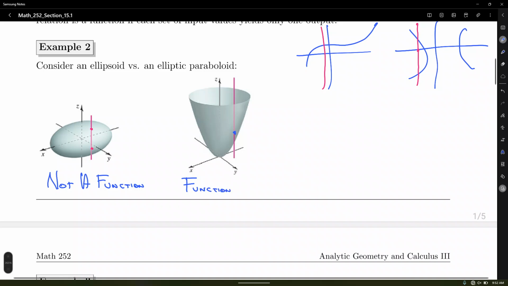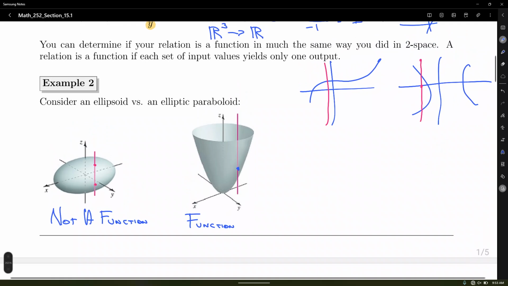Now, here is the thing with the vertical line test in space. In the plane, x is horizontal, y is vertical, easy. However, in space, depending on our point of view, our vertical could be in the direction of z, or in the direction of x, or in the direction of y. In space, it's weird.